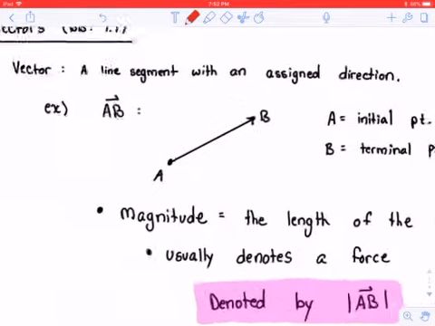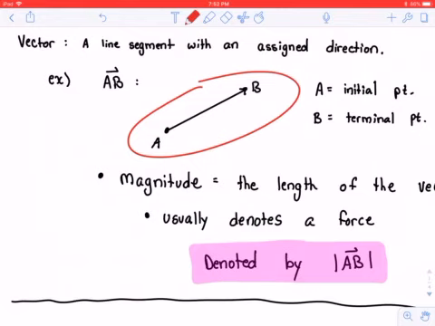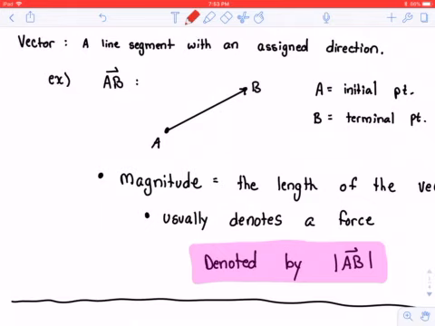So starting off with what a vector is. Now, what a vector is not is a ray. This is what a vector looks like, just a plain old vector without it being written in the XY plane. It looks like a ray, but the thing is it is a line segment, and the arrow doesn't mean it goes forever like it does for a ray. It means what direction it's heading. So I'm going from A to B. So again, vectors have to have a direction.